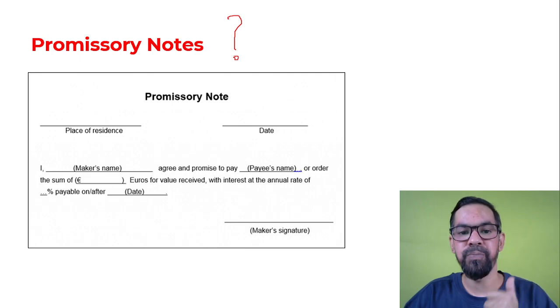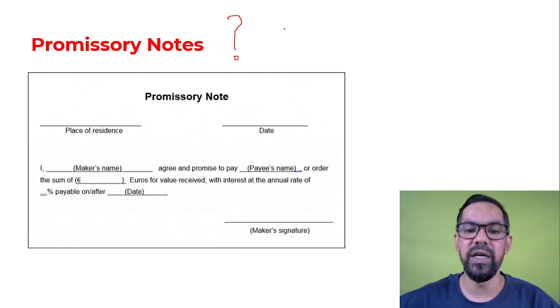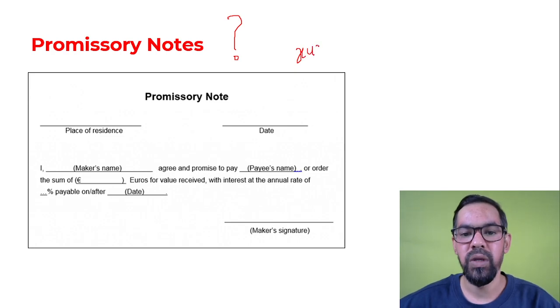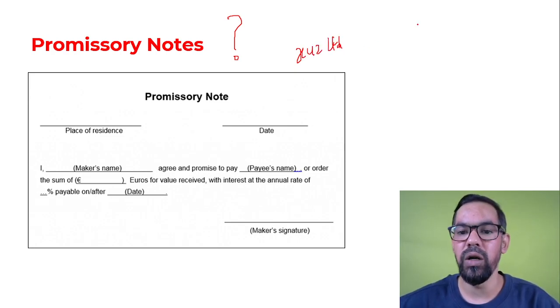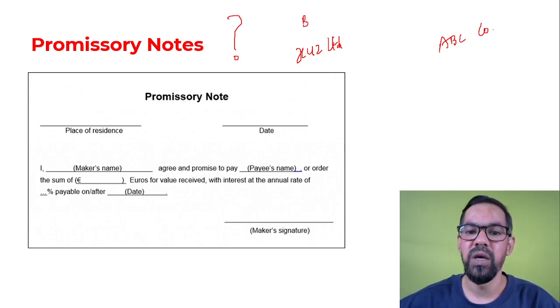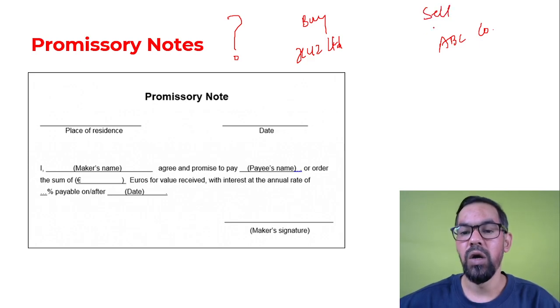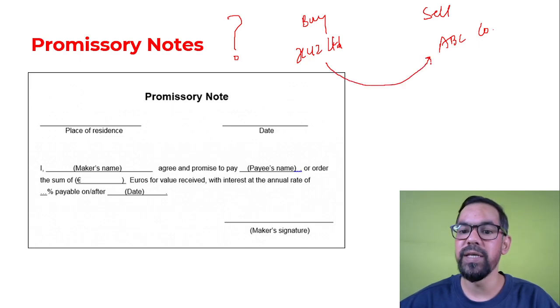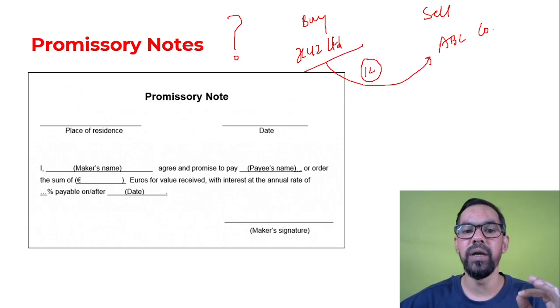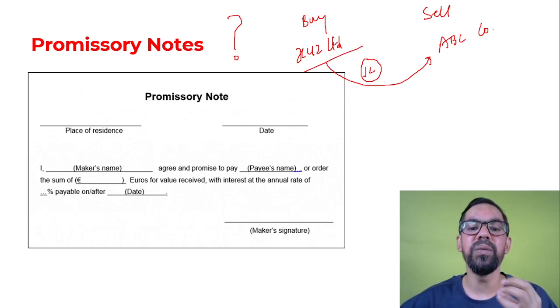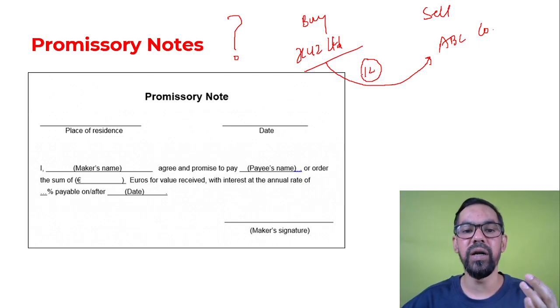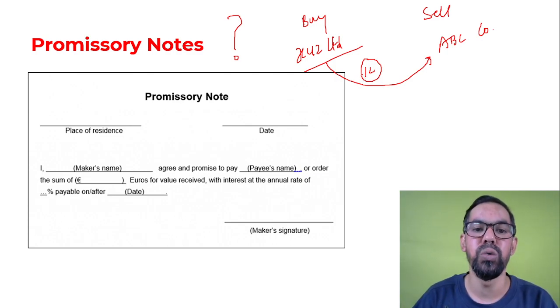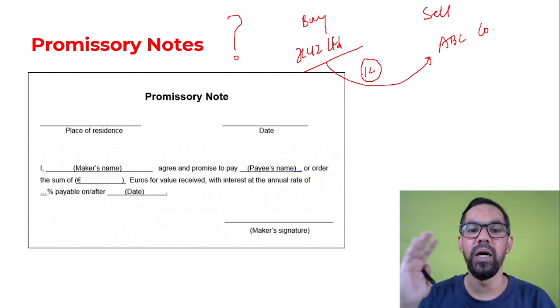Okay, so let's say there is a case, there is a XYZ company, there is a XYZ Limited, or there is a ABC Corporation. Okay, so there is a deal. This is the buyer and this is the seller. Okay, and XYZ Limited who buy goods from ABC Limited worth 1 lakh rupees. So on behalf of this XYZ Limited, the bank of XYZ will issue a document where the XYZ will make a promise to pay certain sum of money in the future date.